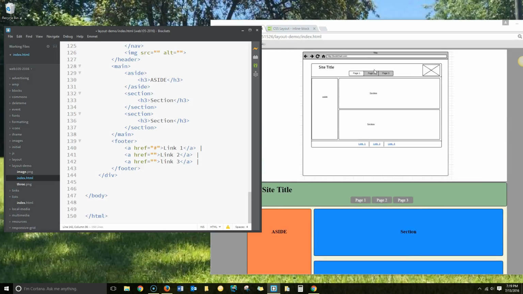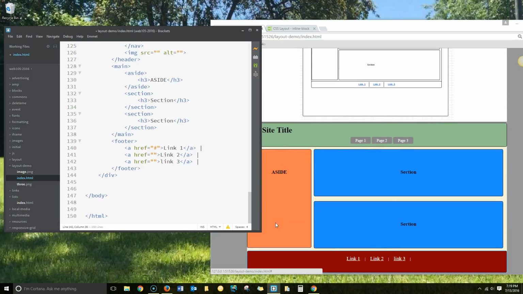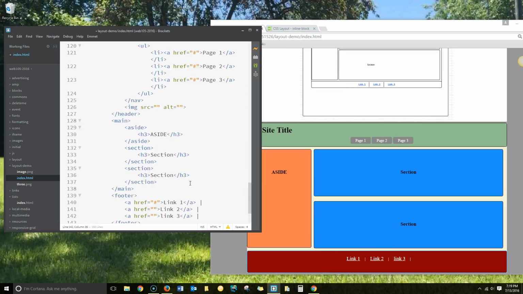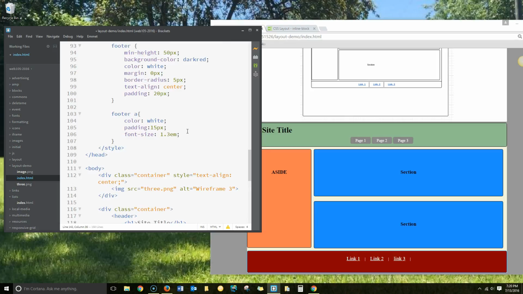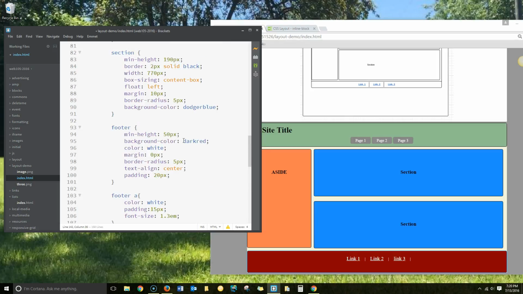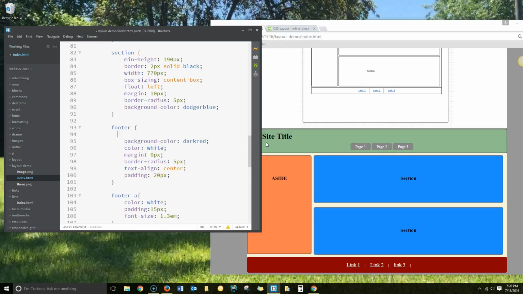So I've recreated this layout pretty much down here. I think my padding is actually a bit much in my footer, or I don't need the minimum height. I think the padding is pushing it out the way I want it. Yep, there we go. Okay, so that's the whole process of recreating one of those. I know it took a while, but if you watched this, you got figured out how to do it.